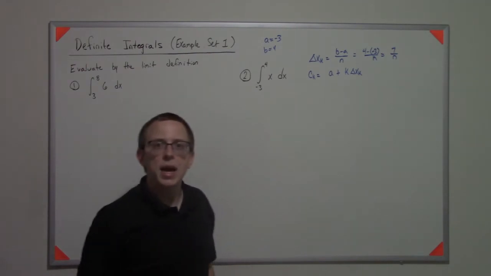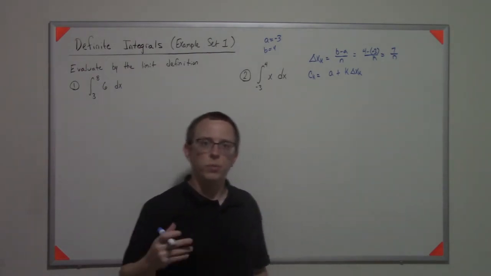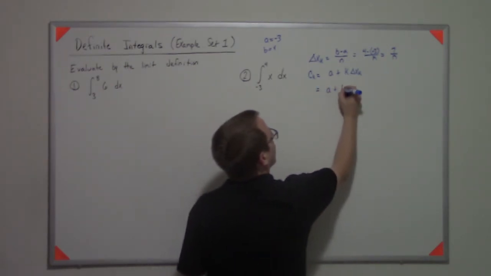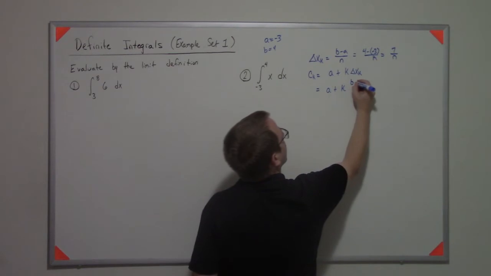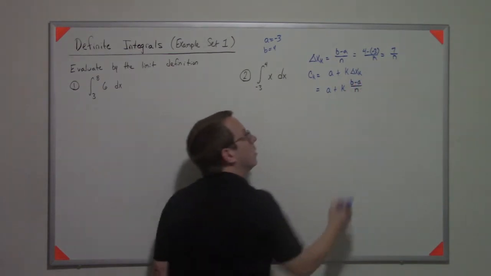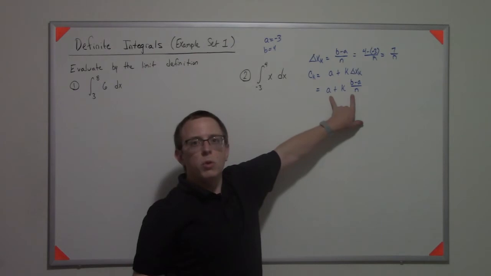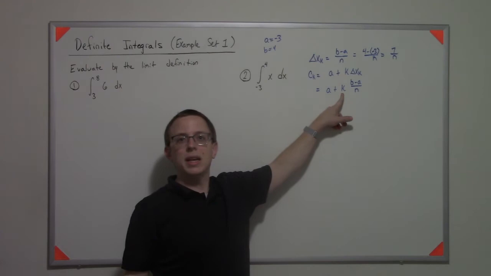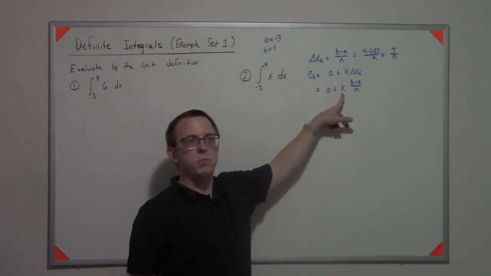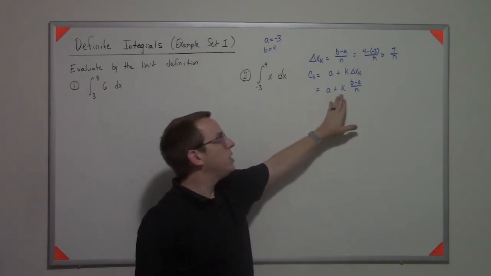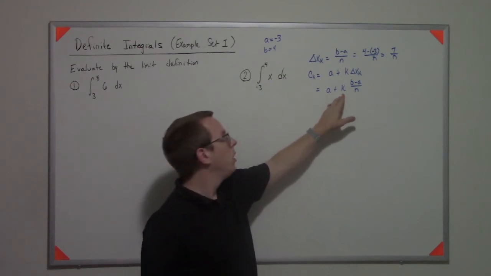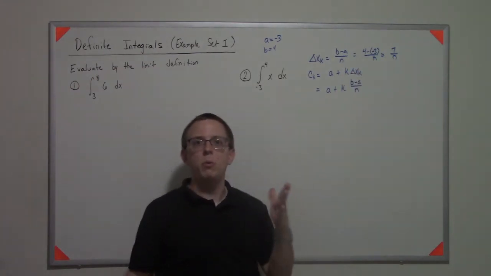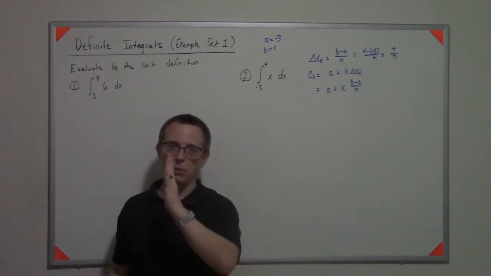It's a plus k delta xk. So why is that true? Well, let's think about this. So this is really what it works out to be. When I have the first c value, let's say it's c0, then k is 0, and that means we started at a. That will be the case that we take the left endpoint.